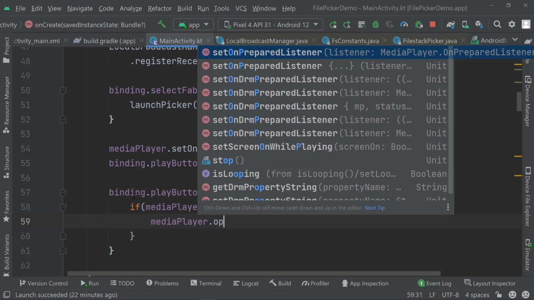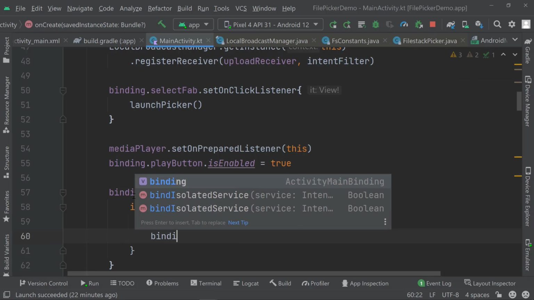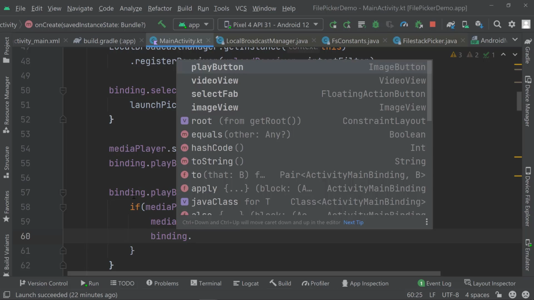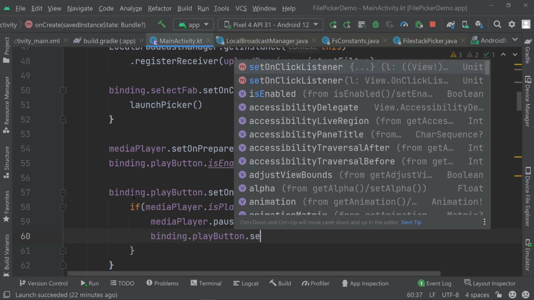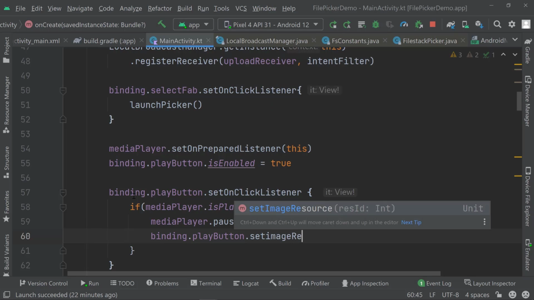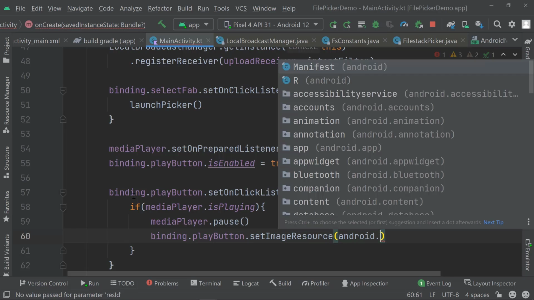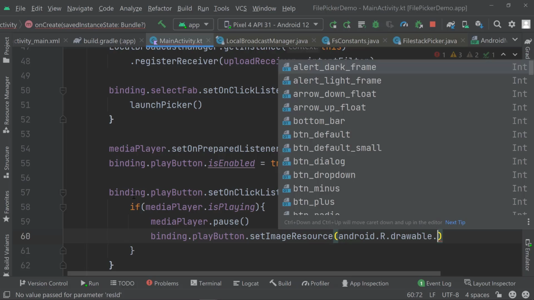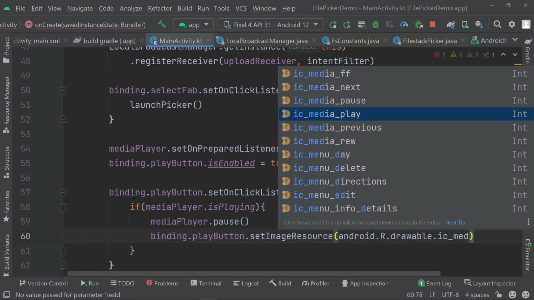So here, pause. And also make sure that we're changing the play button's look. So we don't show the pause media source, but the play media source. So set image resource. And I'm going to use android.R.drawable.ic_media_play.